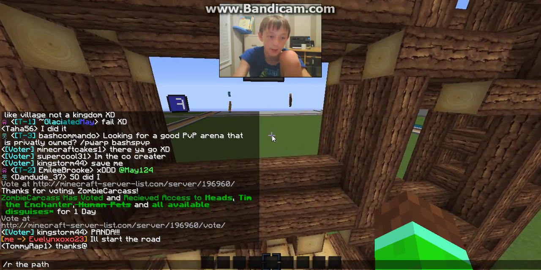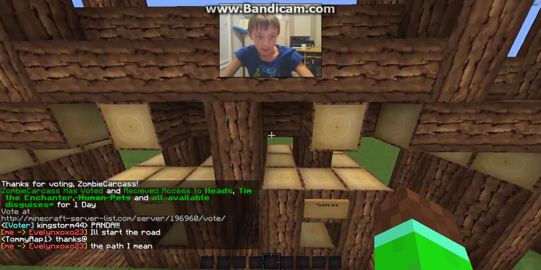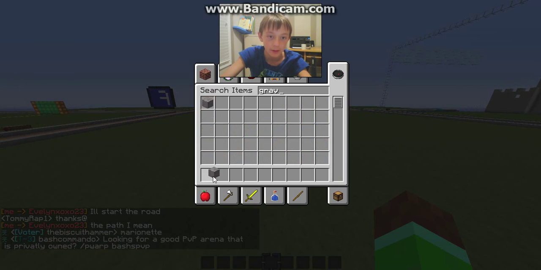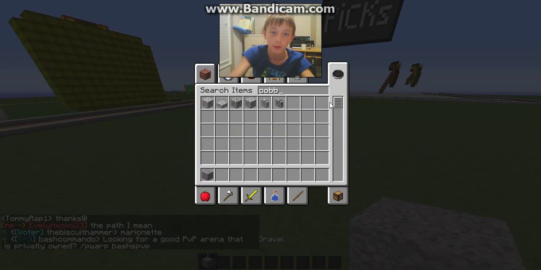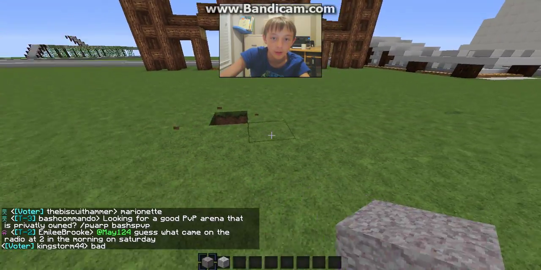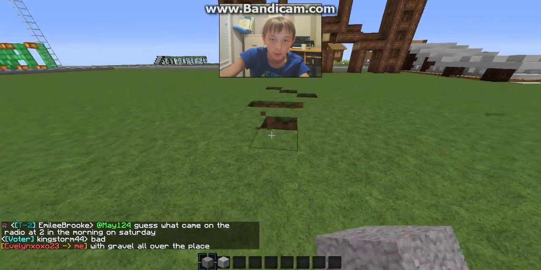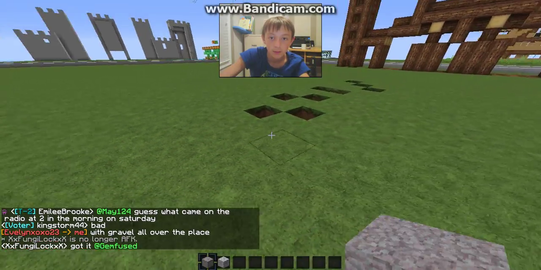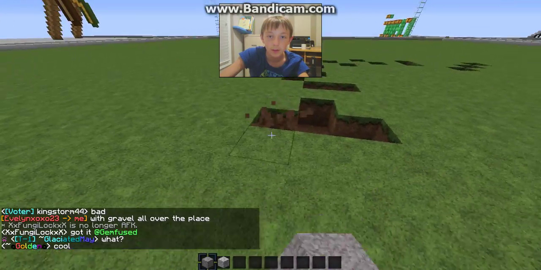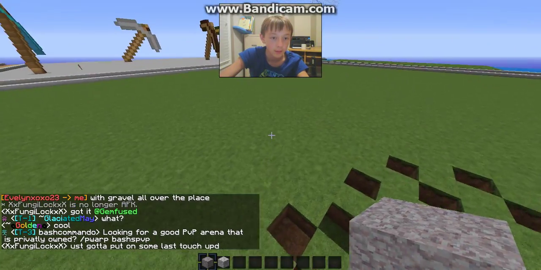The path, I mean. So we're gonna start a pathway, alright? We're gonna have a pathway to each house. It's gonna be of cobble and gravel, you know? It's gonna be the old fashioned trail. Alright? So that's gonna be the trail. So this is gonna be someone's house right here.